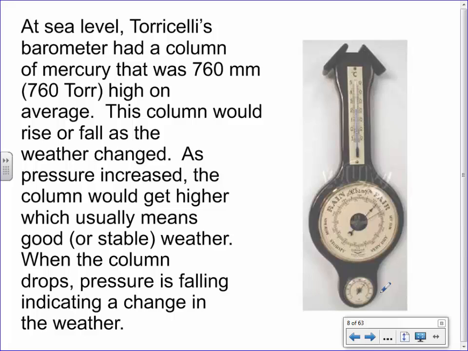So Torricelli, in his original instrument, was measuring things by millimeters, because literally it was not that much of a change as the barometer went up and down. And so his original unit of measurement was known as a millimeter of mercury. So if you ever see the unit mmHg, that stands for how many millimeters of mercury the little barometer went up and down. Okay.